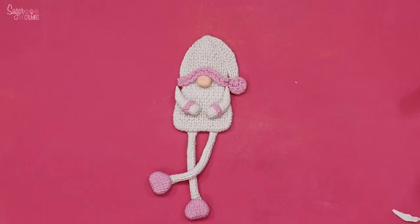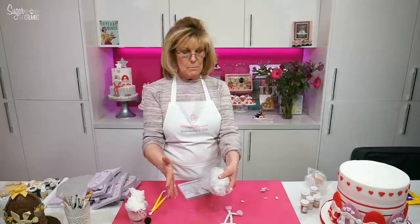Can you freeze your sugar paste? You could, but there's no need, because it does keep really well, as long as you wrap it tightly in polythene and then put that in a big Tupperware box. I've got to be honest, yours keeps really, really well.